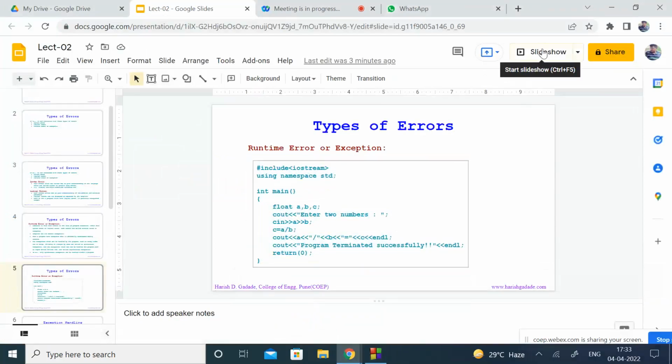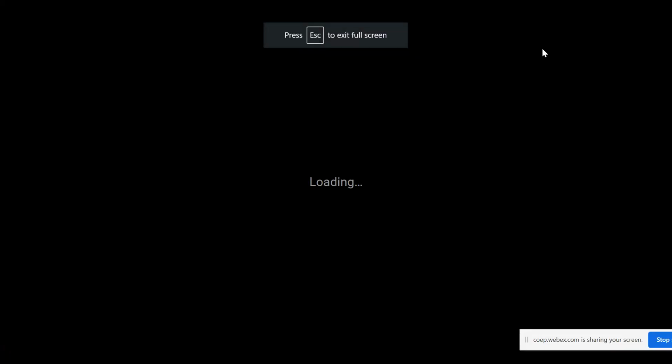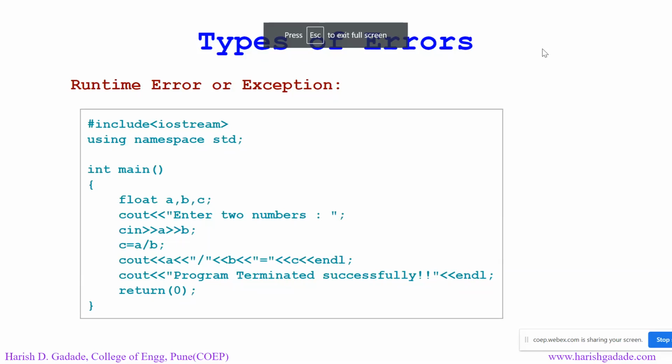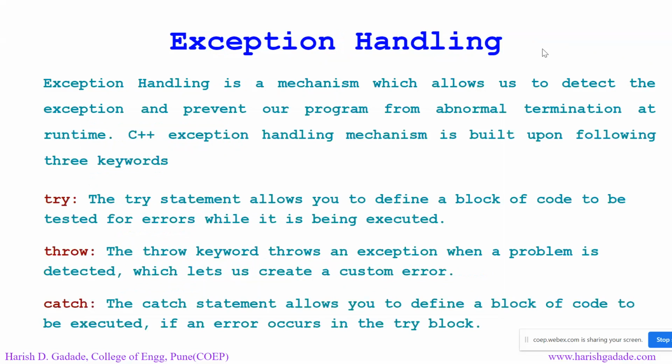As I said, we have three keywords. Which are the three keywords? First is try, throw, and catch. These are the blocks we can say. I'll tell you how to handle the exceptions. Exception handling is a mechanism which allows us to detect the exception and prevent our program from abnormal termination at runtime.